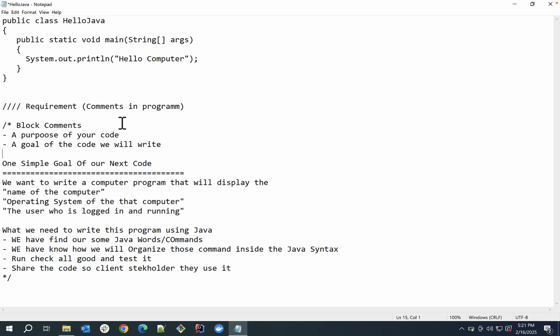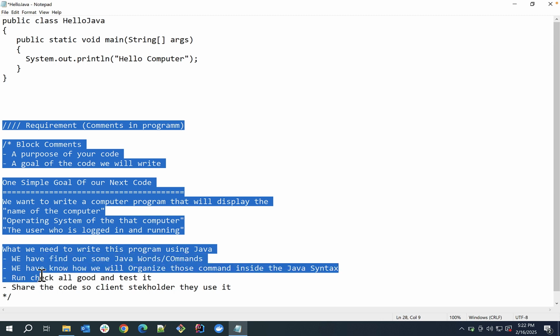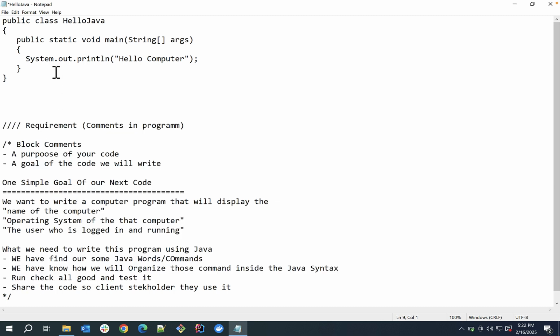All right, let's write down the code. This will not harm us, it will be just kept as a document, but here we will start writing our code. In the first line we say, hey system. In the Java programming language, whenever you mention system, you are basically pointing to your computer. Then go to your output device, which can be a monitor or something that takes the output signal, and print this for me: hello computer.